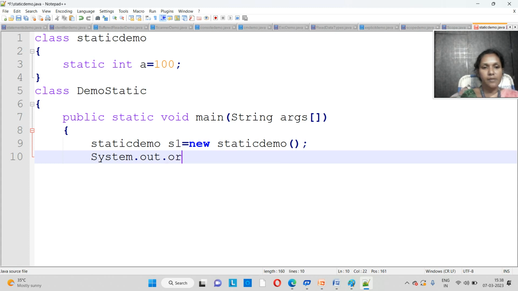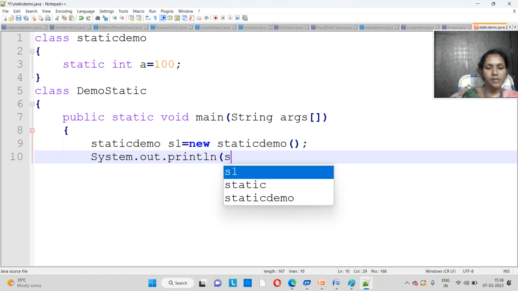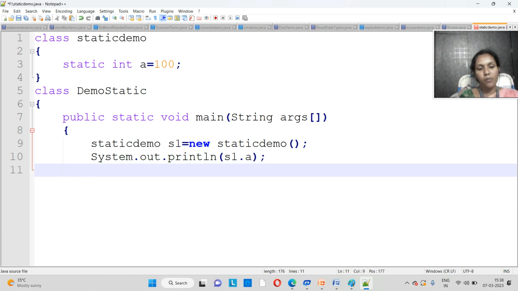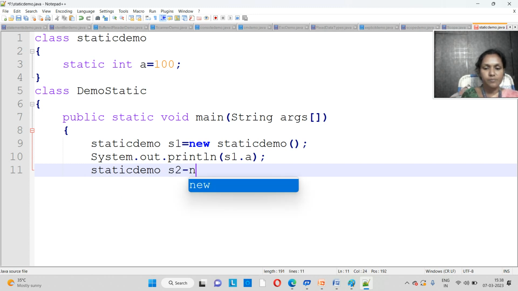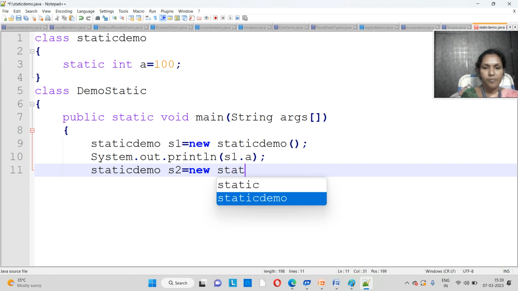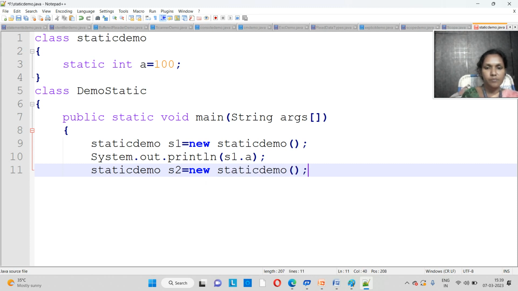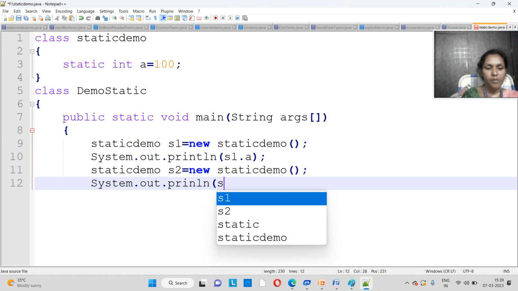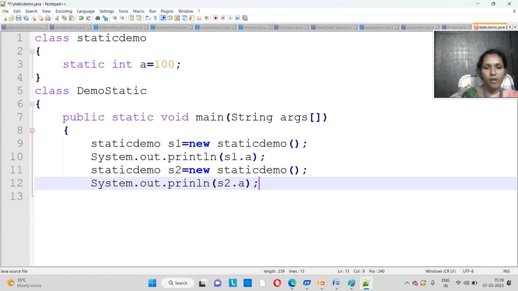There is no method. Directly, with the help of either the class name or an object, you can access s1.a. And create one more object, StaticDemo s2 equal to new StaticDemo, and s2.a. What will it give?